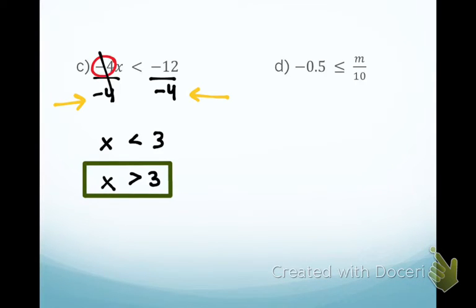How many of you would say you did that? Okay, if you did not, that's okay. Erase it and fix it. Now we've got our graph. We have 3 in the middle, 2, 3, 4, and this now tells us that all solutions are greater than 3, which means it needs to go to the right.